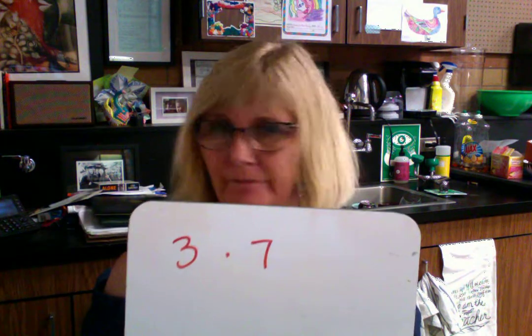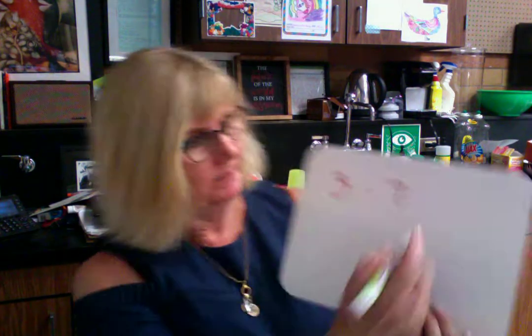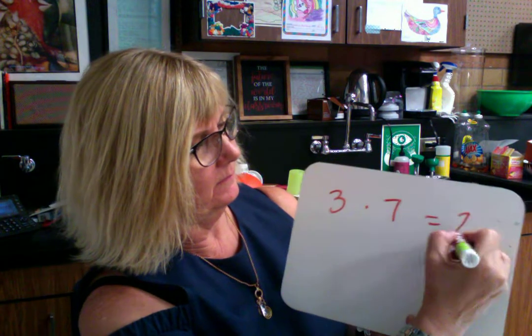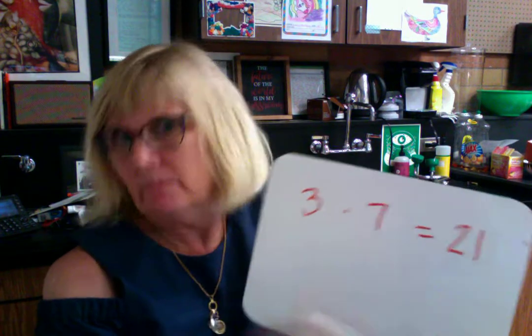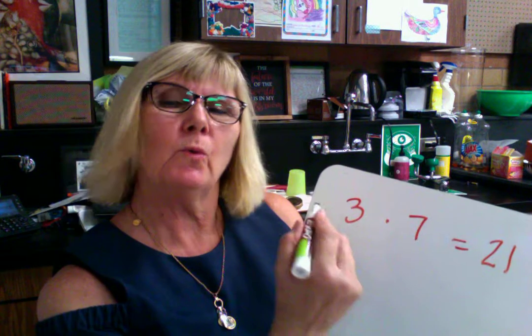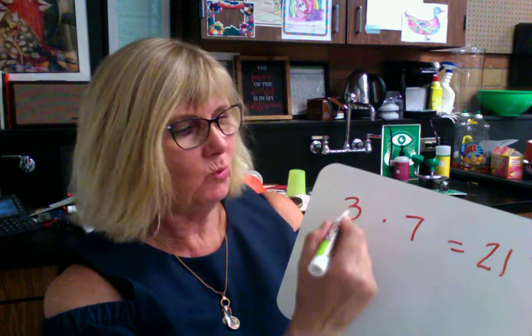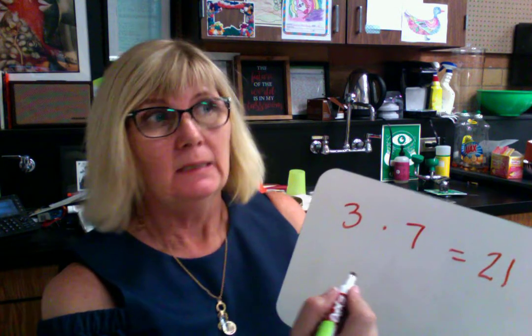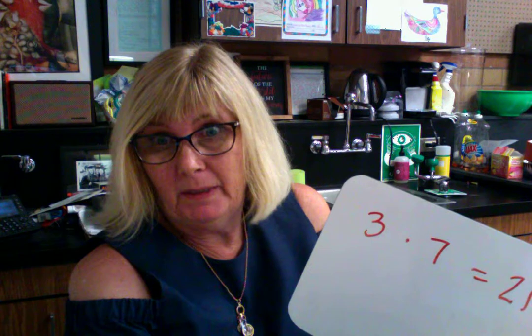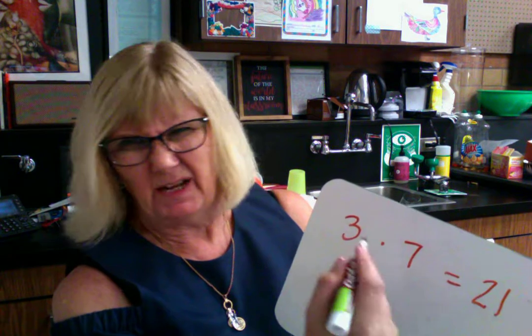So why is that true? So let's think about this problem. I bet everybody knows that the answer is 21. And if you don't, we've just told you. So what I want you to start thinking about is, what does multiplication mean? Multiplication is really just repeated addition, and it's a faster way to do it.